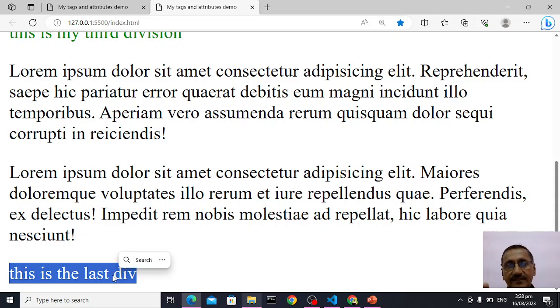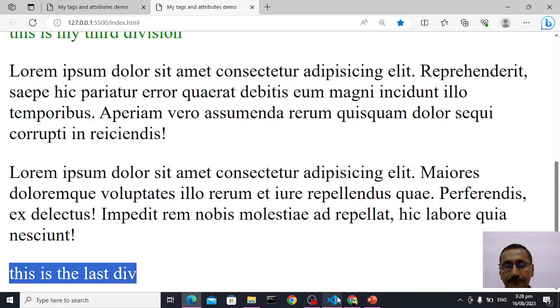So what does it convey? This combinator selector is about the relationship between different elements. How can the relationship be formed? It can be a descendant relationship. It can be a direct child relationship, or an immediate sibling relationship, or a sibling relationship. So when you say sibling, it may even refer to an element which is above that element. So let us try that also.